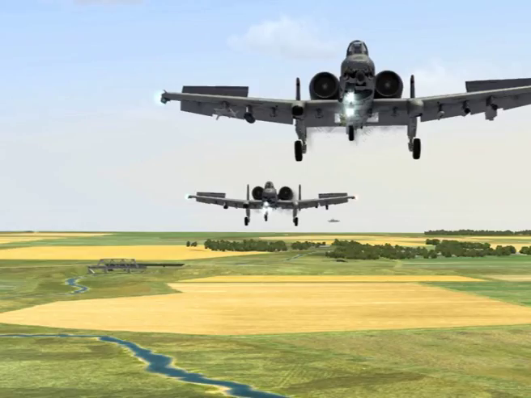Tower, Trainer 11, runway vacated. Trainer 11, tower, copy, thanks. Contact ground 138.1 for taxi instructions. Ground 138.1, Trainer 11.